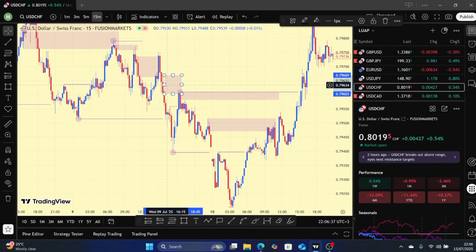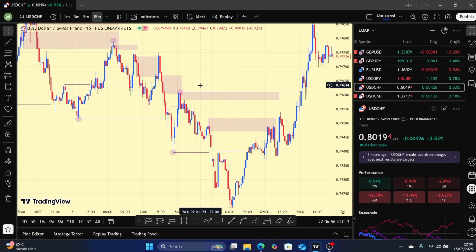Exactly right here. So in that case, that's the reason why I picked this area, because you can see this is the major inducement, and we said the POI that comes right after the major inducement, or minor inducement, or in general the inducement, is actually the decisional POI. And also in this case, this is also the extreme order block, because I can see all the other order blocks here are all mitigated. So this is the extreme order block as well as the decisional, but in that case we'll just call that the extreme order block.